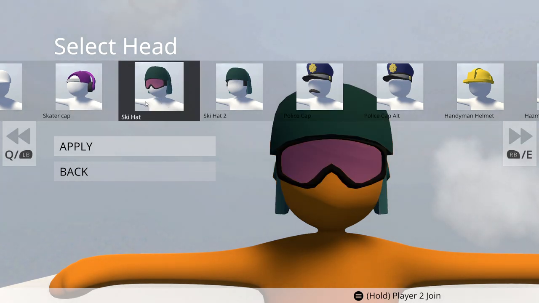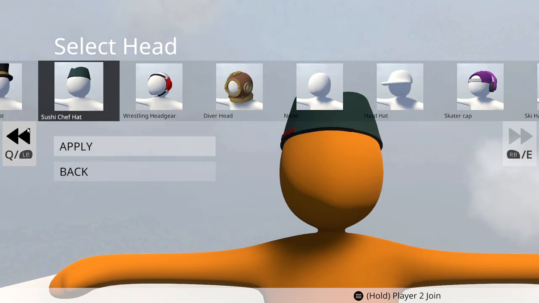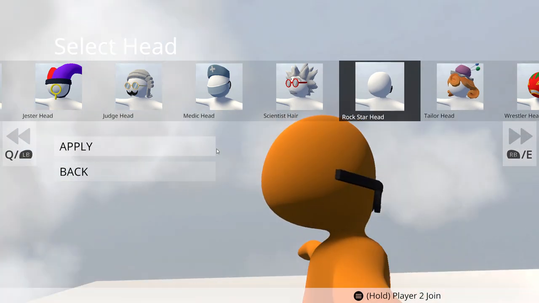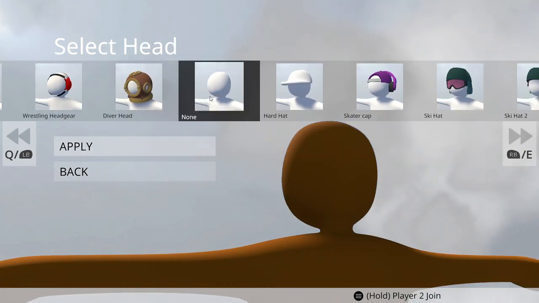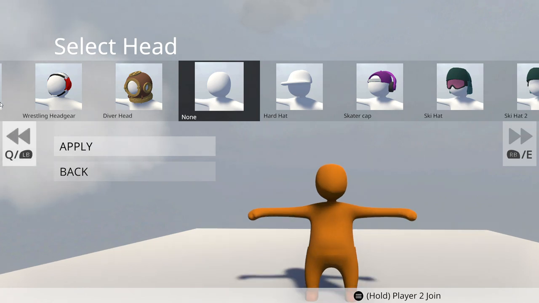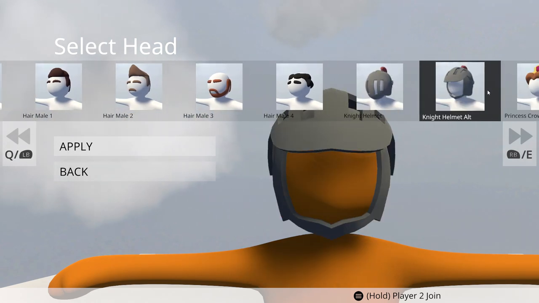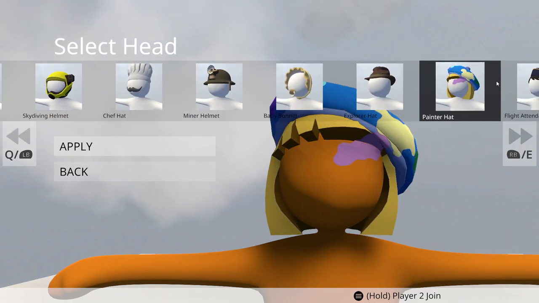Head. I don't want any of this. I want nothing. Okay, there we go. Yeah. Okay, this is turning out to be better. Actually, is there a cat head? Because if there is, I can use that. Or I could try to find something else to use. What could I use?